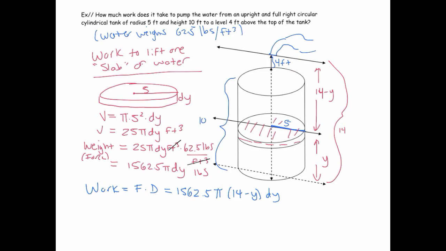Now, obviously, that's just the one slab. We want to be lifting up these slabs as y goes from 0, meaning you're lifting the very bottom slab, all the way up to the very top slab, which is when y is 10. So we're going to say the total work is going to be the integral. So we're going to add up. I'll do the limits of integration again. I think that confuses some kids. But let's just put in our force times distance expression.